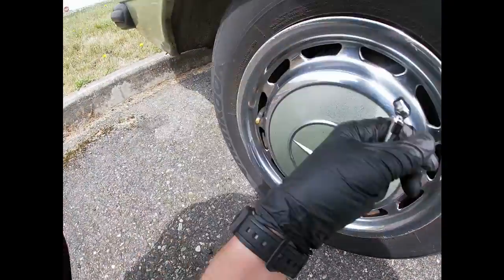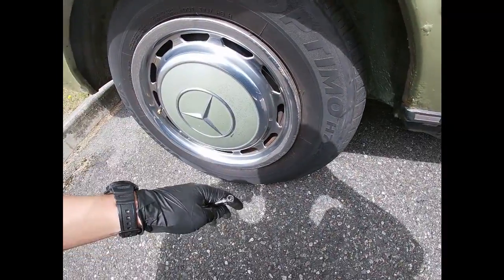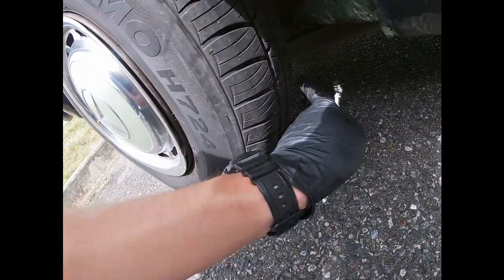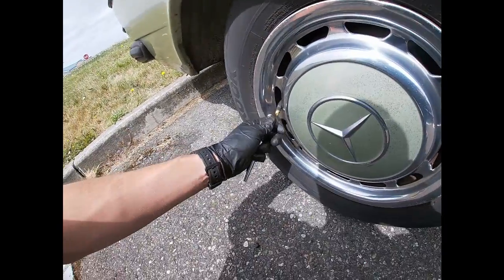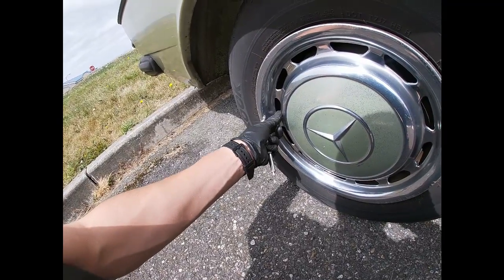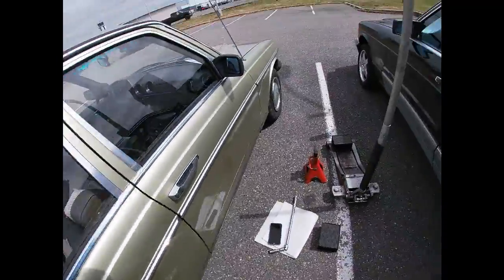Usually if you get tire wear in the middle of your tire, that means that your tire is overinflated. If your tire is low in air, then your sides are gonna be wearing more than the middle. I hope that makes sense. So this is 25, so I'm gonna have to adjust the pressure on that guy. Let's check the rest of them.